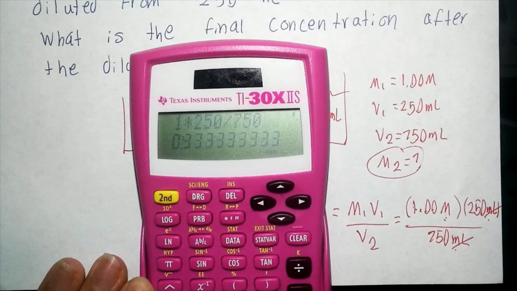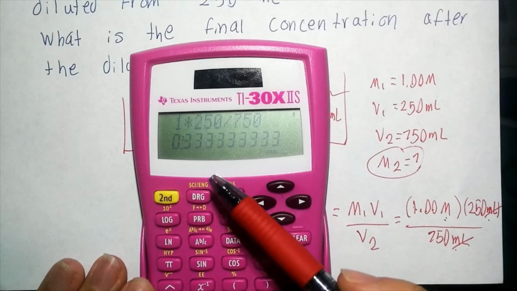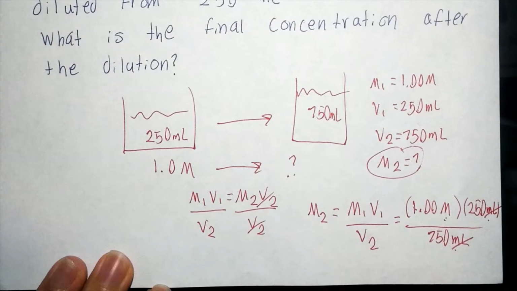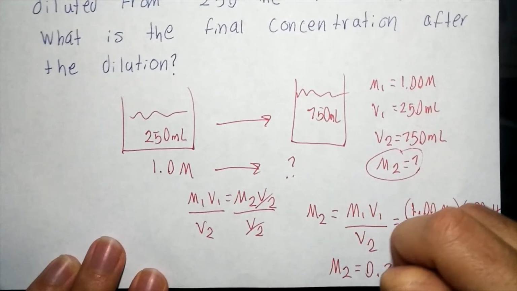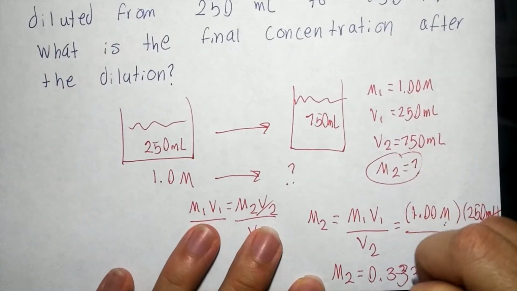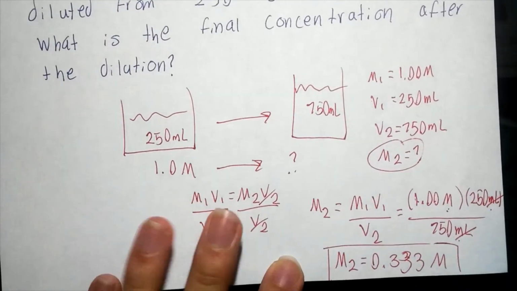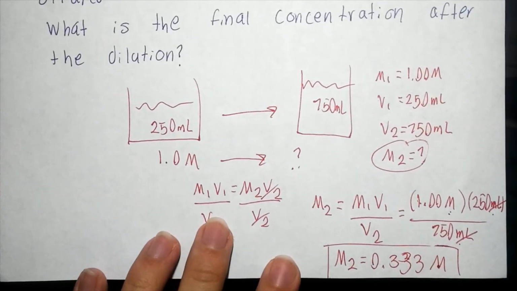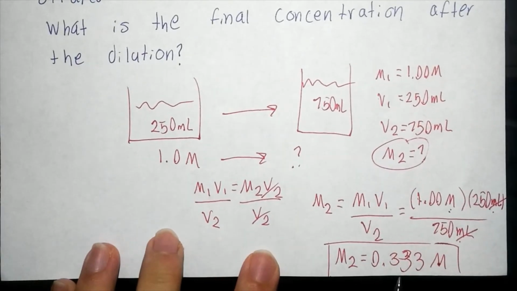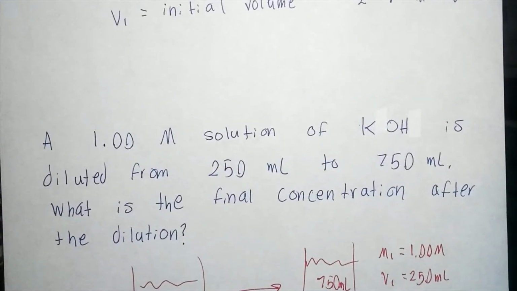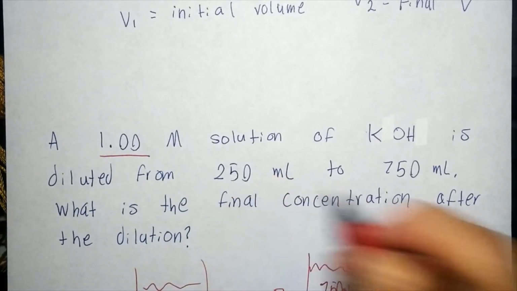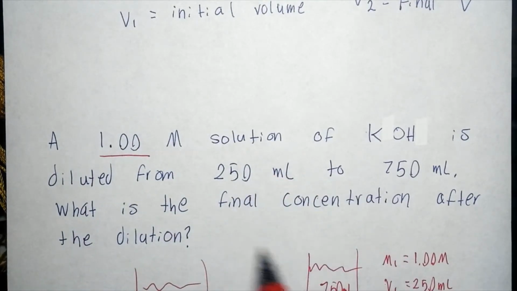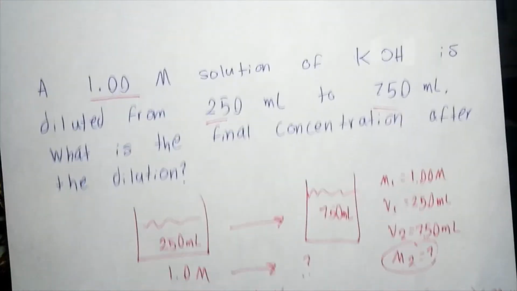And so our final concentration is 0.333. And remember that the units are molar. If you're wondering why I stopped at that point, for the numbers that were given to us, they were all in 3 sig figs, so 1.00, 3 sig figs. Oh, that's my mistake. It's actually 2 sig figs, because these two are 2 sig figs. So it should be 0.33. My mistake.